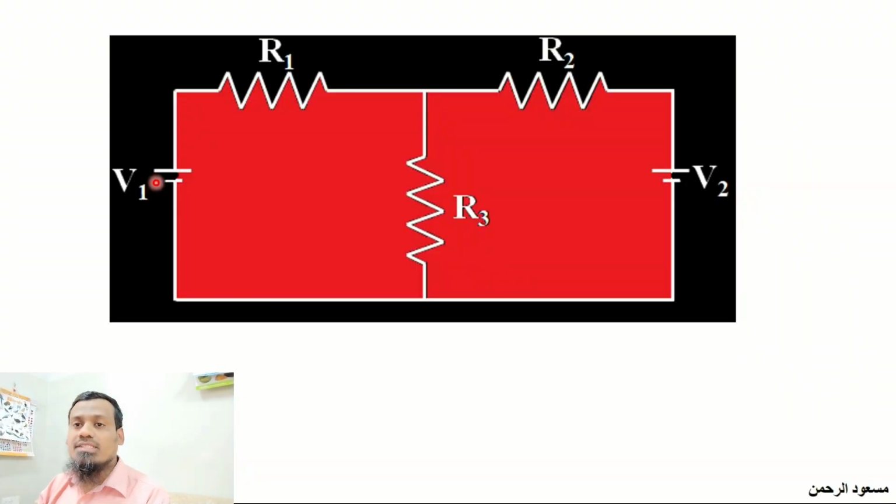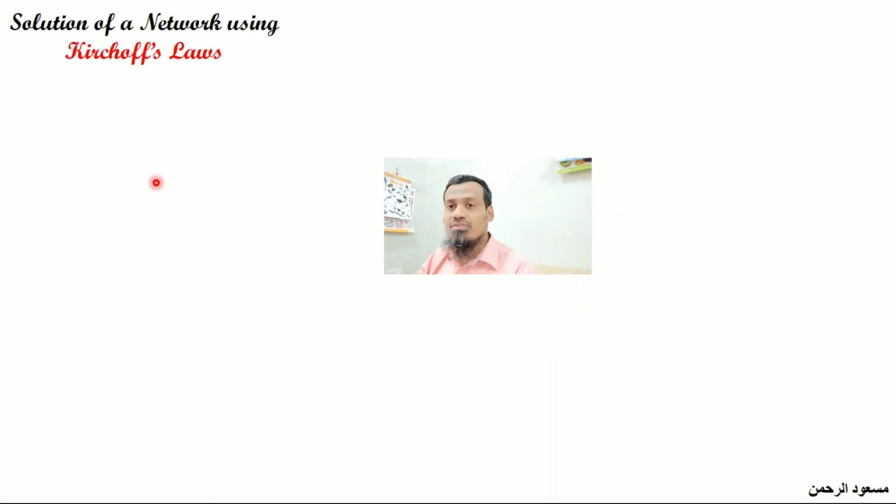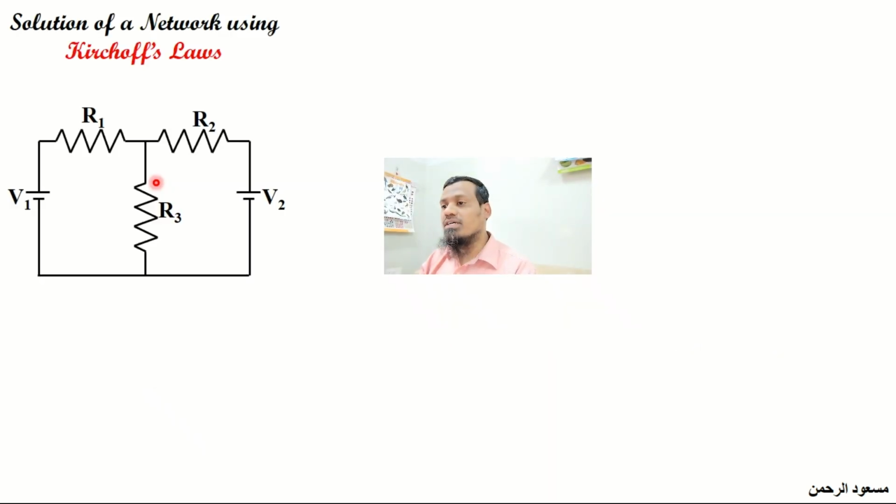So now we are going to discuss the close relation between the three similar network solution methods. We are going to see the similarities and differences between Kirchhoff's laws, mesh analysis and nodal analysis. So let us take this as a sample circuit and we will discuss the steps involved in the solution of this network through these three methods. Let us take the solution of this network using Kirchhoff's law. So the network is this one.